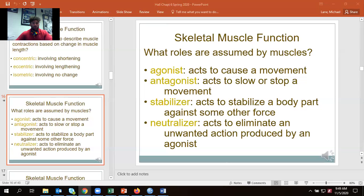So do keep in mind, guys, when you're doing that curl, you're also going to be using your brachioradialis and your brachialis that are going to work as agonists. Brachialis technically is working as an antagonist, technically. Yeah, the forearm muscles a little bit to stabilize the load. Make sure your wrist isn't just kind of doing whatever with the weight.